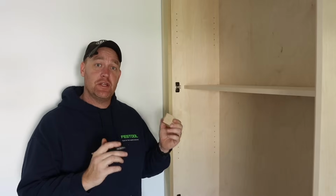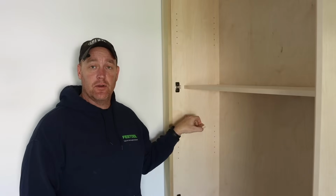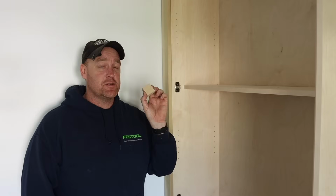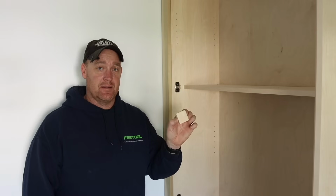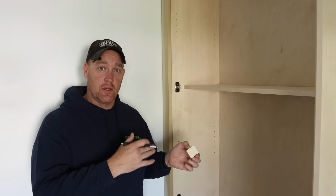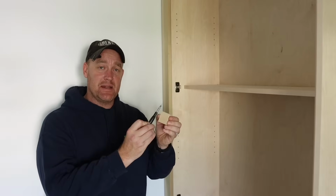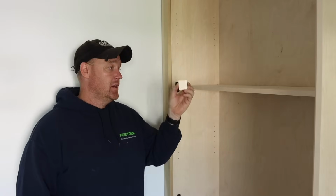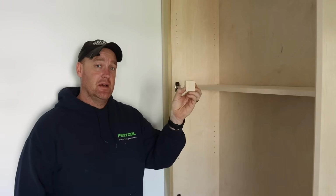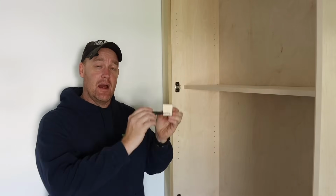So the way that we're going to achieve that is I'm going to take a cut-off piece of material, same material that I'm using for the cabinet, and the smaller you can go, the better, because it makes less surface contact. And by having less surface contact, it's actually going to follow the curvature of the wall a lot better. And we're going to take this block and a pencil and start at the top and just move our way all the way down, putting this piece of material against the wall and the pencil on the inside scribing that line.